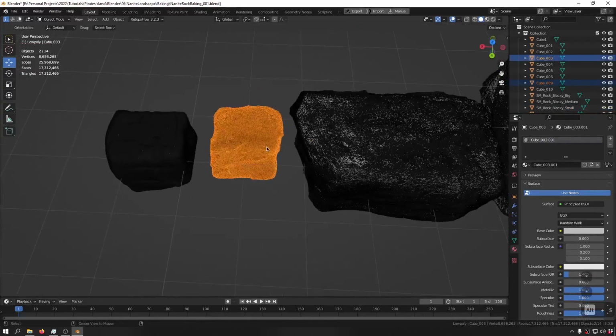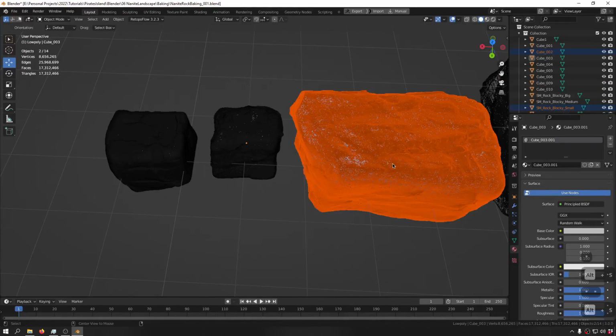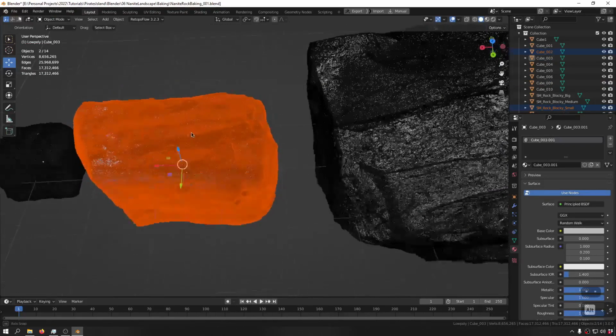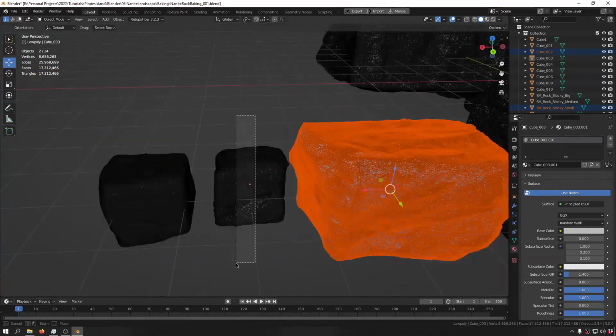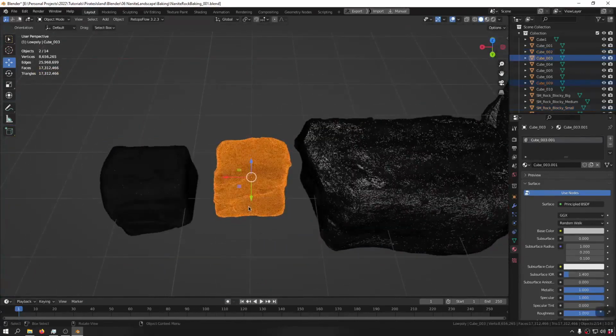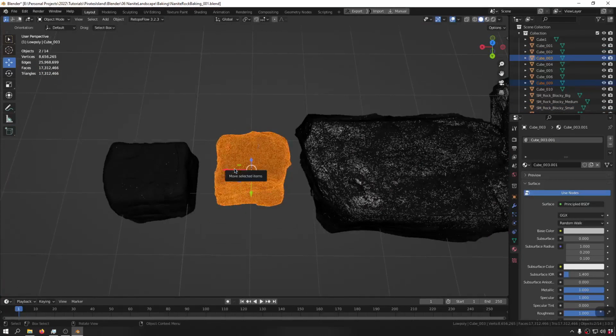So let's select this, bring the pivot in, and let's select this one and bring the pivot on this one as well. I'm using the quick pivot to place the pivot in the center of this because I've found out that these being centered would give me a better result in controlling them.